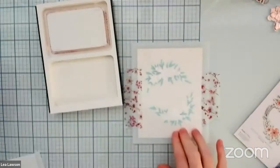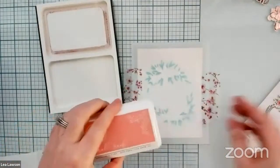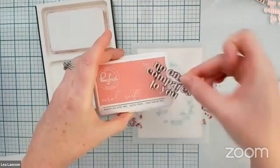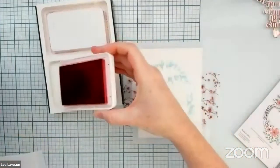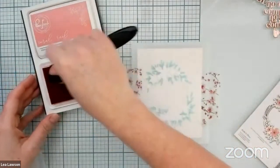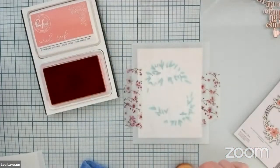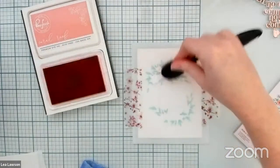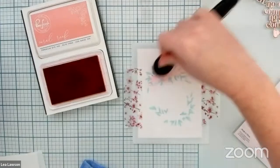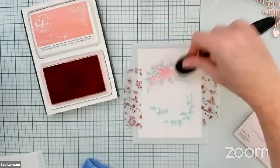Okay, so I think for the flowers, I am going to go with my tried and true coral reef combo. I just think that will match really nicely with the blush foiled sentiments. So we're definitely going to do the reds, just the lighter reds. So kind of the corally red tones here. And these ones I do focus a little bit on ink blending heavier at the center and a little bit lighter as I blend it out.